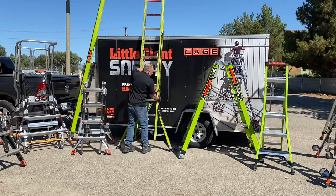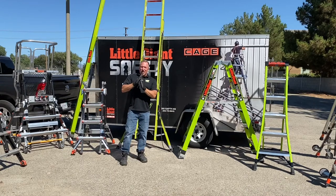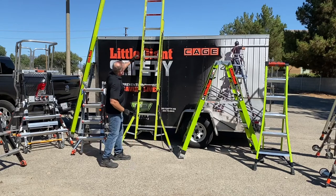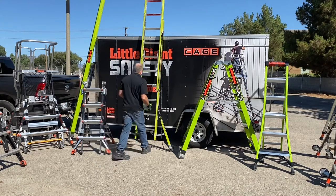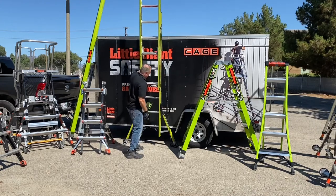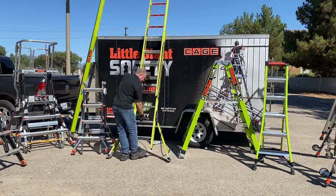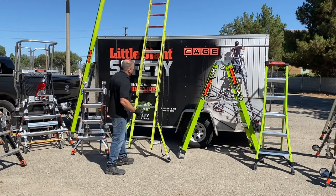Next thing, when you set up an extension ladder, it should always be set up at a 4-to-1 angle of inclination. Okay, so for every 4 feet of working height, that's from the ground to where the ladder touches, there should be 1 foot out. That comes to 75.5 degrees. Now, why is that important? Well, it's going to happen if I climb that ladder right there. It's going to tip down on me. Okay? Conversely, this ladder here can slide out from underneath me. So I want to make sure I got proper 75.5 degree angle.